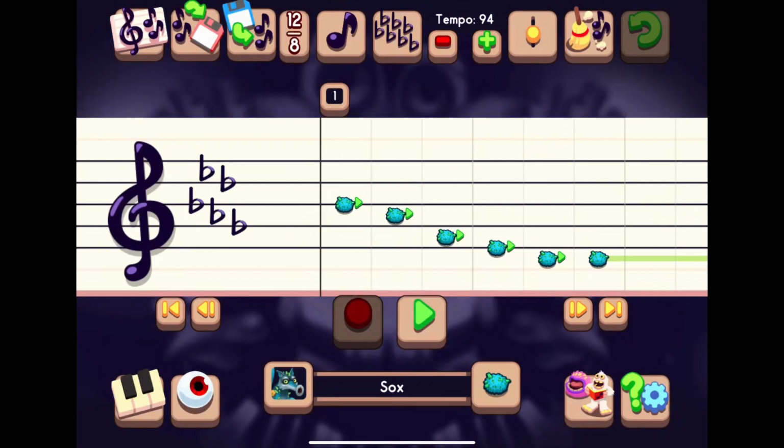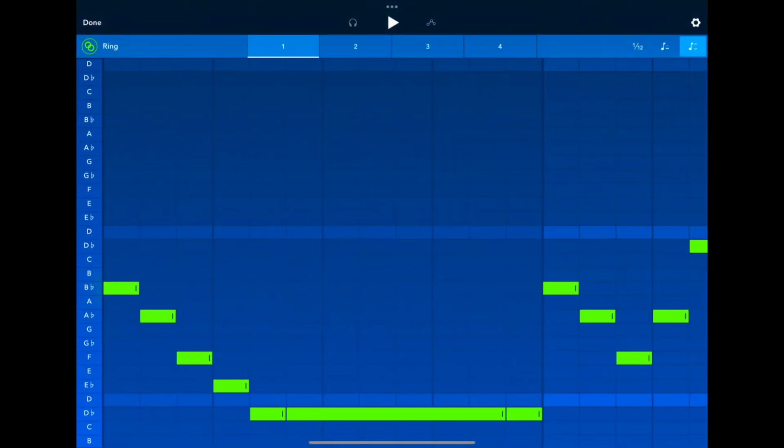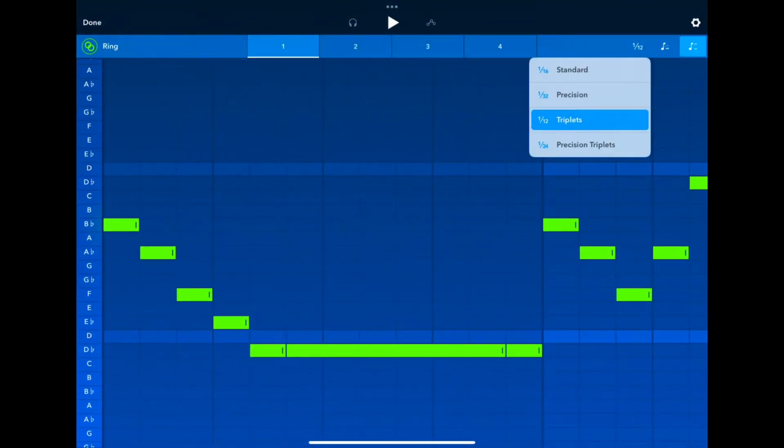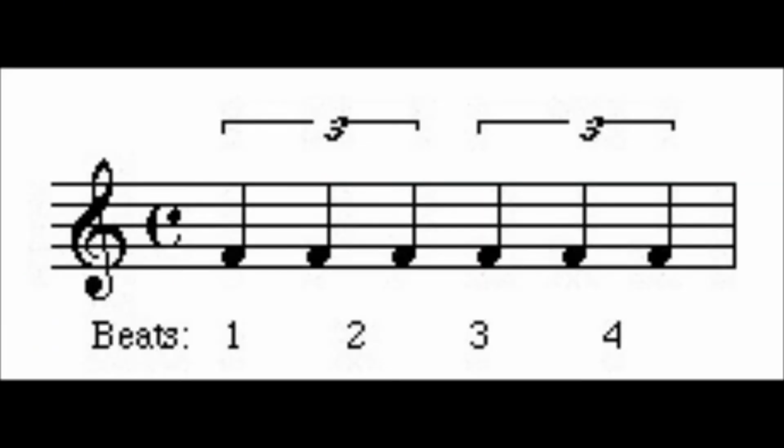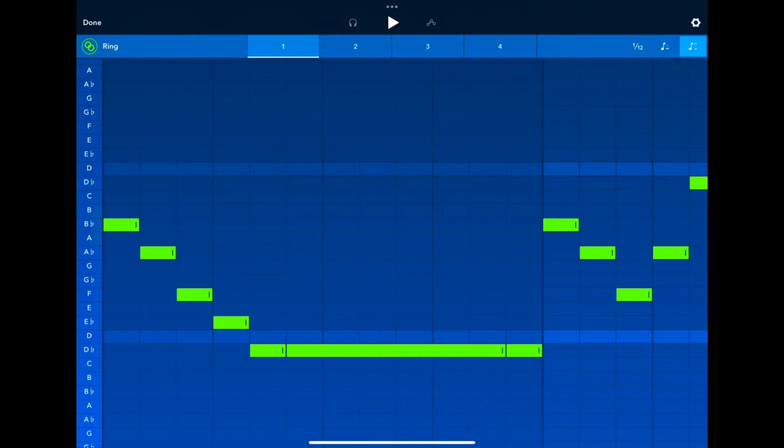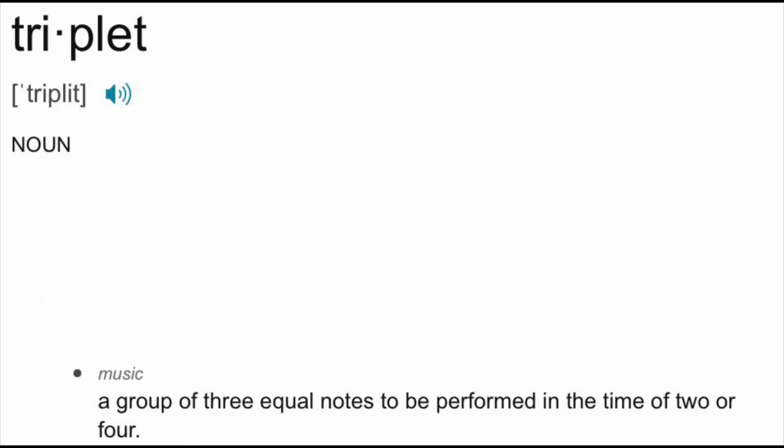And the thing about this part of the song is, if you look over here, these are triplets, and if you don't know what triplets are, they are the most satisfying rhythms in music. Instead of going da da da da da da, they go da da da da da da, and it's always so satisfying. I probably didn't do the best at explaining it, but if you really want to know, I'm sure you can find it with a quick Google search.